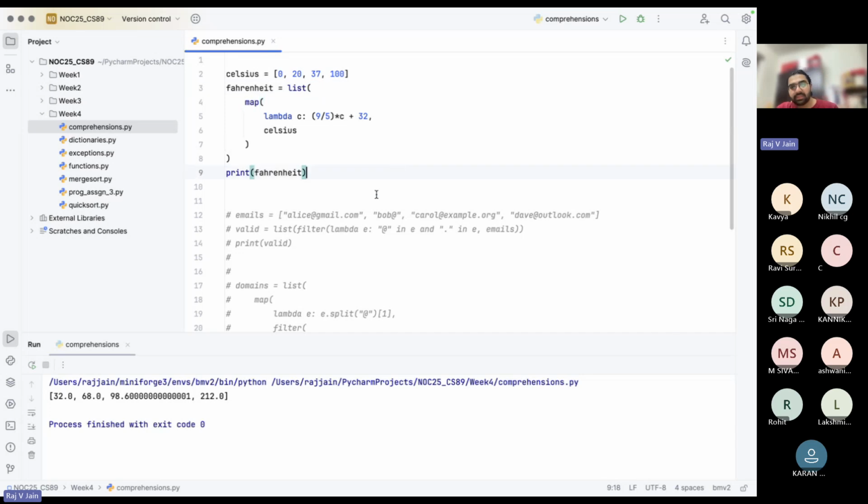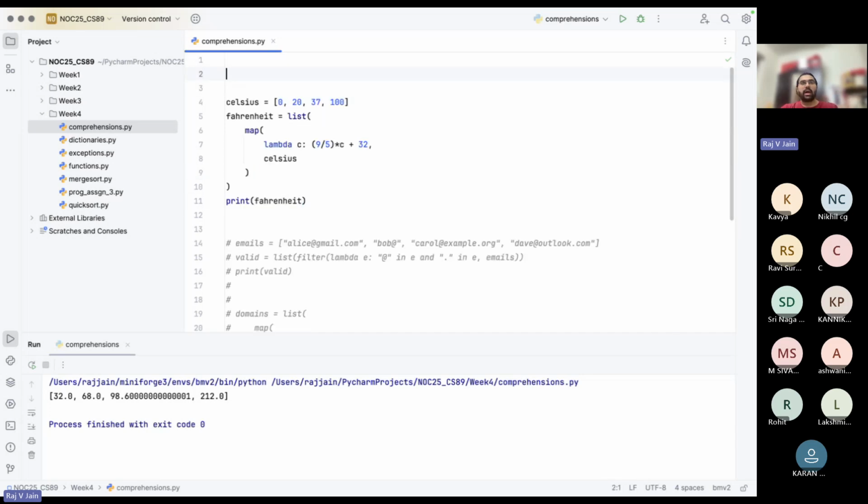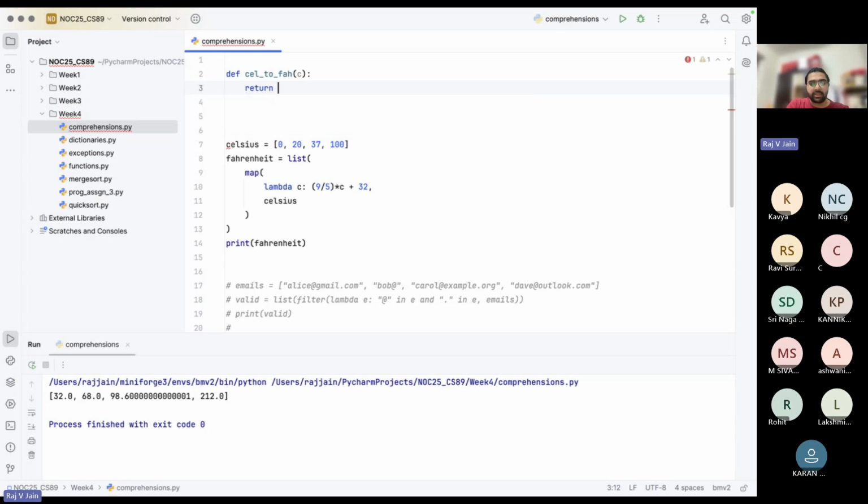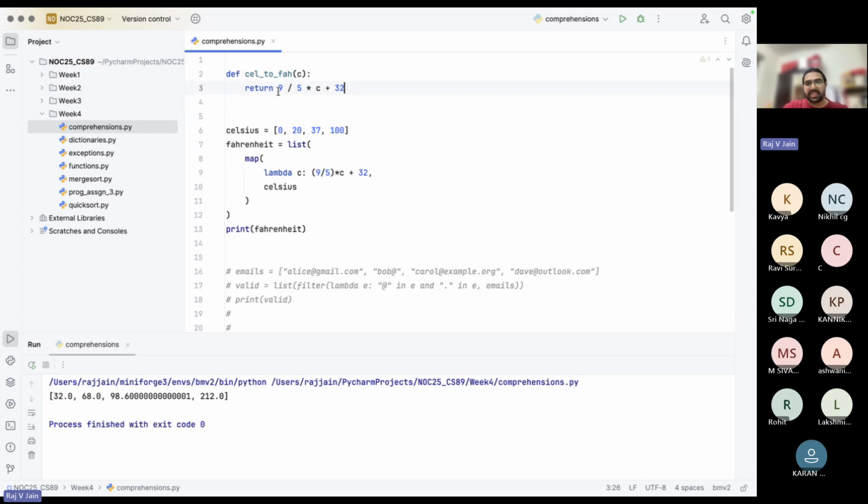So what does lambda do? Lambda is basically an anonymous function sort of. See, if I were to write something like this, Celsius to Fahrenheit, right? And let's say it gives me C, and then I will say return 9 by 5 into C plus 32, right? This is okay, right? So basically what we're saying is this function has a name.